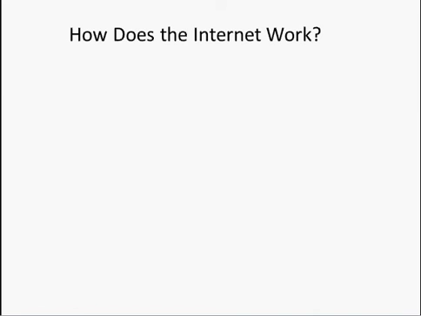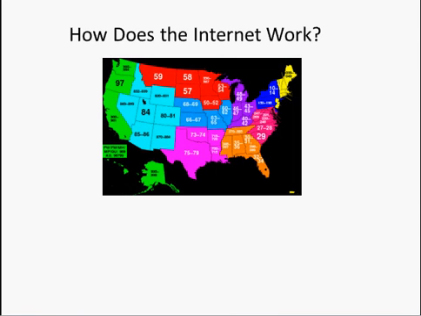So how does the internet work? Well, I think the easiest comparison to make would be with the zip code system. When I go to mail a package to the campus address, our address is 909 South Avenue West, Missoula, Montana. And honestly, that's probably enough information where that package will reach its destination. But it's much easier, rather than to document that, to have a zip code. And then the zip code the machine can read, and we can make sure that gets sent to 59, which is for Montana, and then 801 is the Missoula zip code.